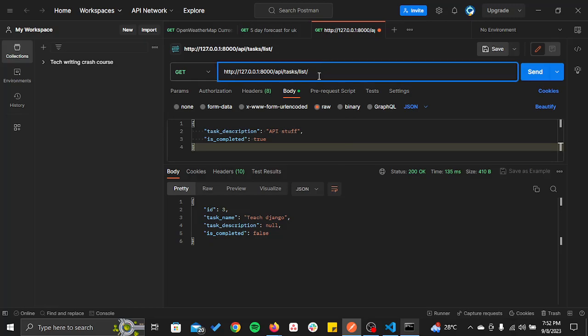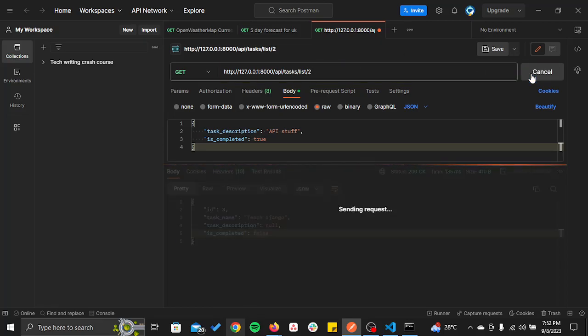So for instance, if there's a front end where you want a situation whereby there's a page where the user can view all their tasks, and then when they click on a specific task, it takes them to where they can see more information about that task or perform whatever they want to perform about the task. That's when you can use something like this, right? So when they click on it, it will just take them to wherever they want to.